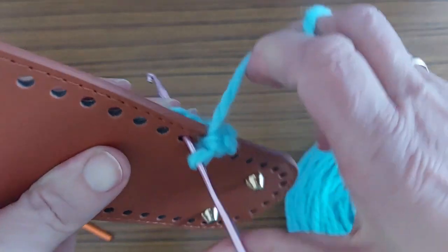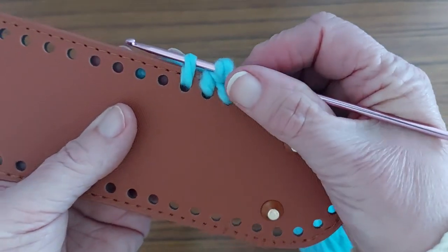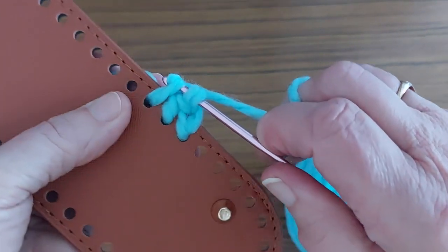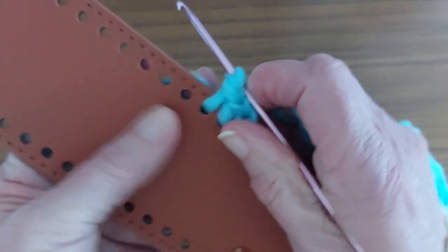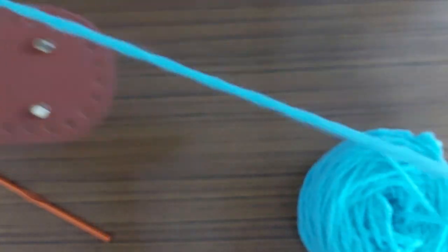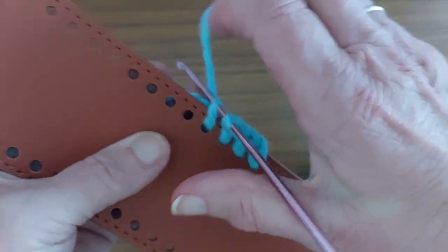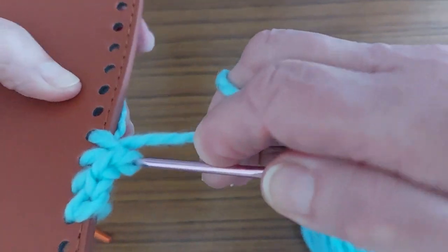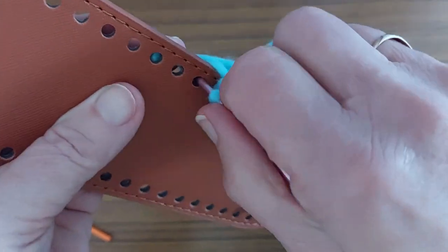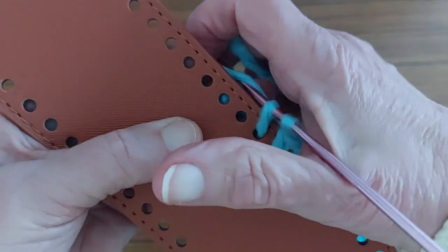You go through the next hole and put your wool over the hook and bring it through. And make sure you bring the stitch up level with the edge of the base. You go through the next stitch. Then come through your next stitch. And as you can see, I'm still coming up level with the base.